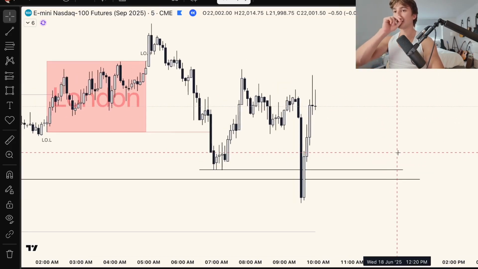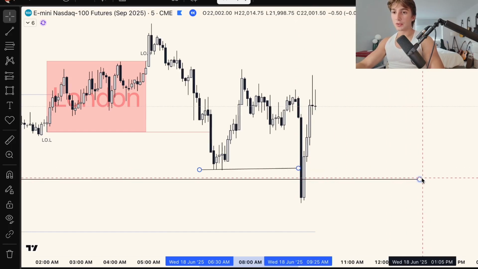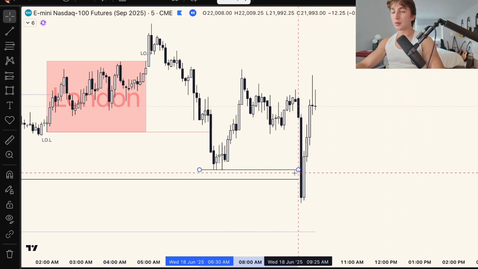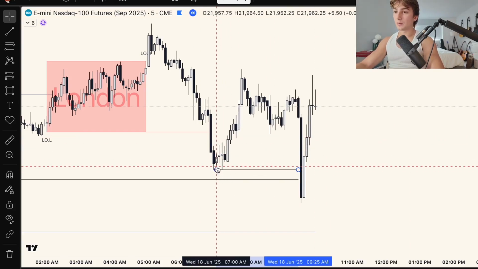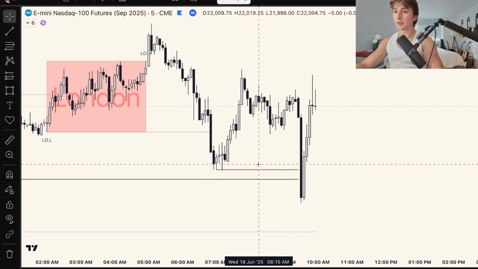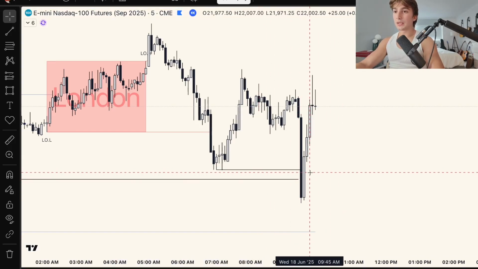Notice what I was saying before, right? We get the sweep of this low. We get the sweep of both lows that we want to see. Those stacked lows. Those were high probability lows that were most likely going to get swept. We got some triple equal lows stacked right here too. So that was high chance that this was going to get swept. And now going into the morning, it's 9:50.